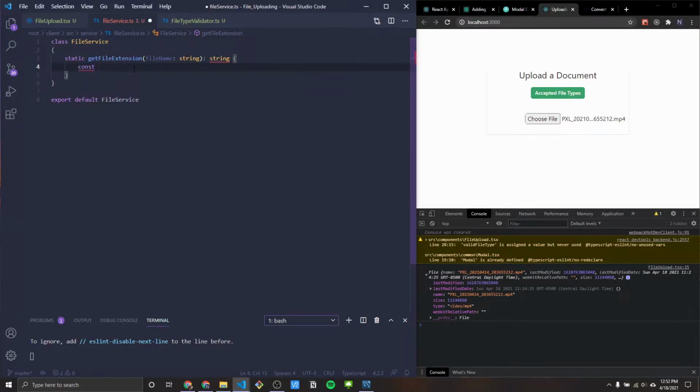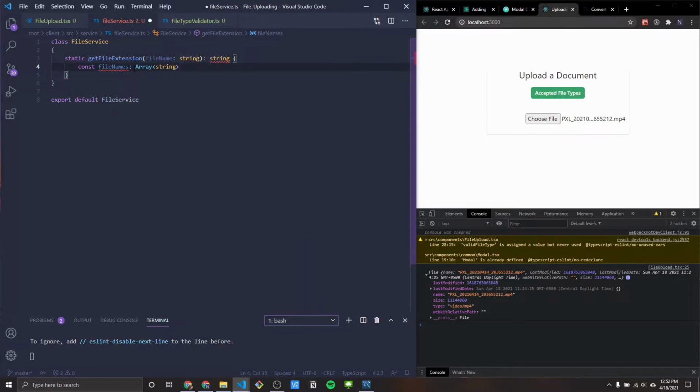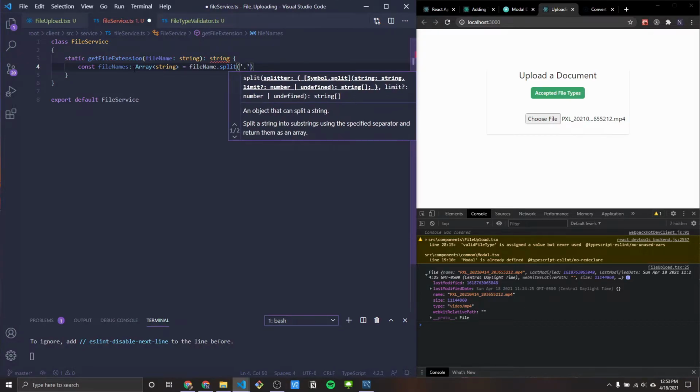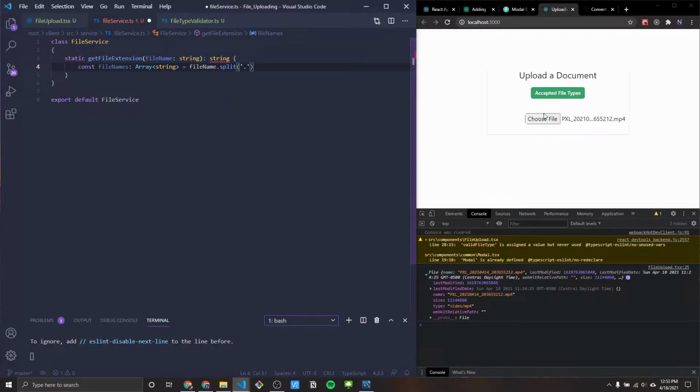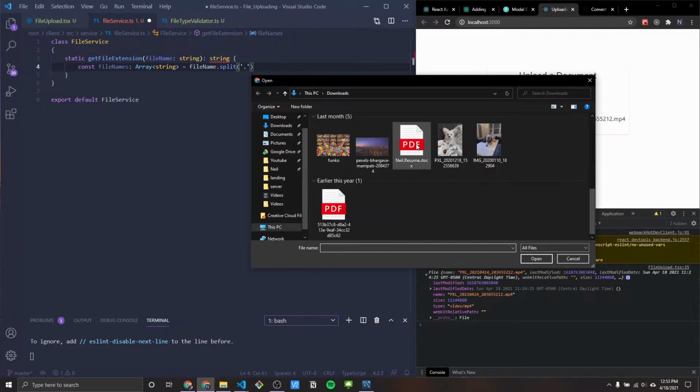Okay, so we'll say const file names. What we're gonna do is we're gonna use a split method, and this will return an array of strings. File name dot split. Now you could potentially have multiple dots. I think I actually have a file like that. Yeah.